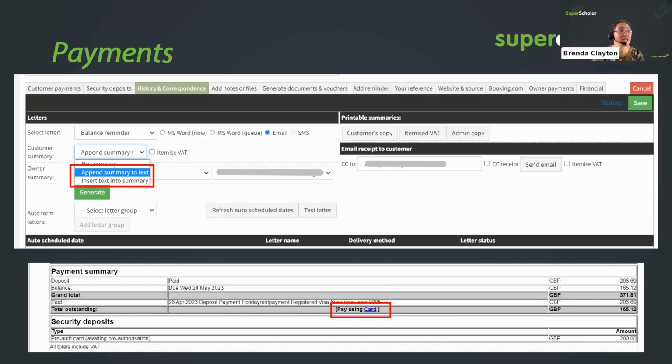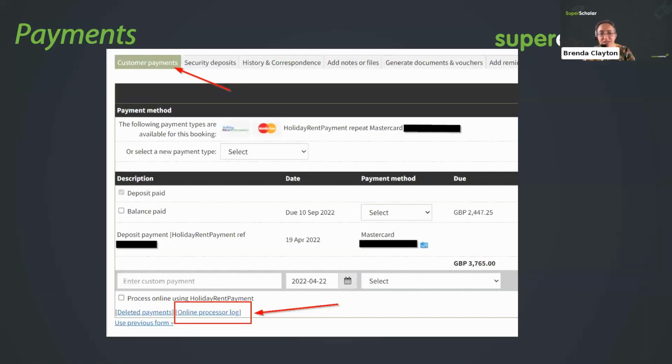So remember, you can also keep track of all of your different payments based on that booking within the customer payments tab, so you can see what has been paid or hasn't been paid. And then keep track of them all using your payment reminders page. Now, online bookings and payments taken via the payment form, like I've mentioned, are shown here.